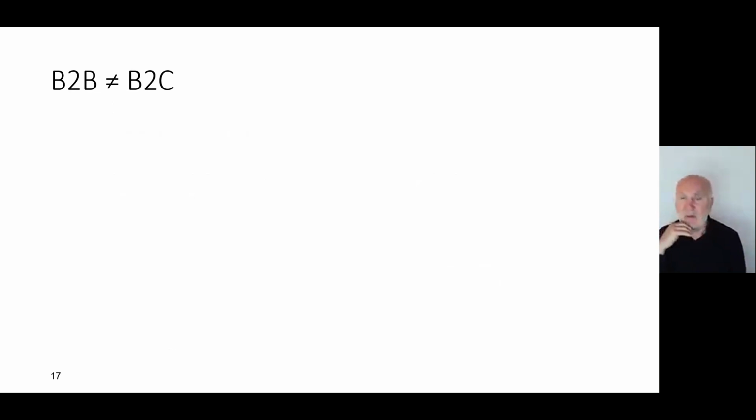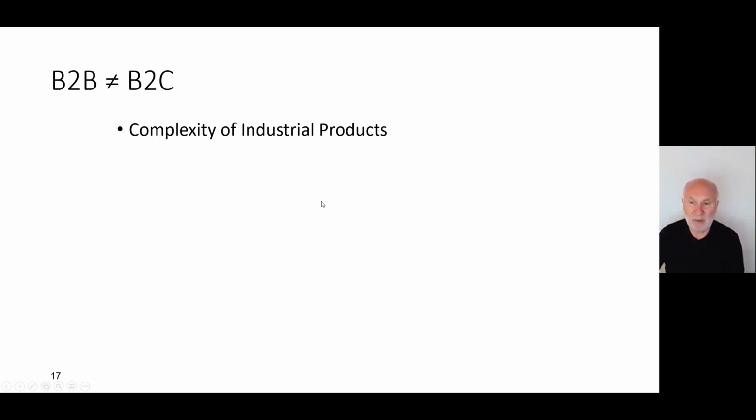Now let's continue. Let's understand what's the difference between B2B and B2C. This is particularly important when we talk about branding, because in B2C we have a huge group of customers. In B2B it's only a small one, so the brand activities are quite different. Well, industrial products are very complex and need lots of explanation. I mean, consumer products are getting complex too, but when we talk about a paper machine with 1 kilometer length, or a chemical plant, these are really huge things.